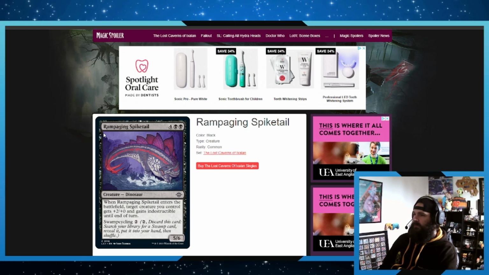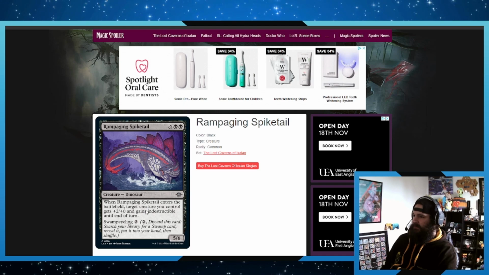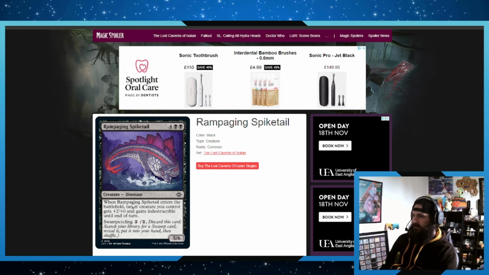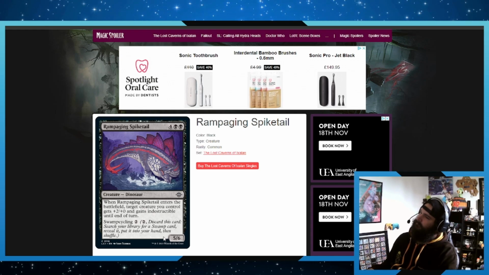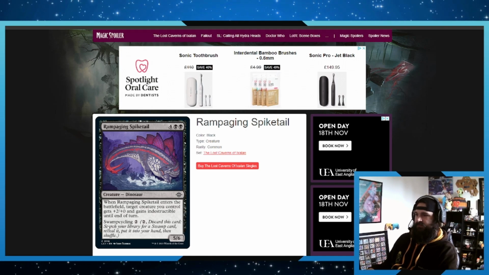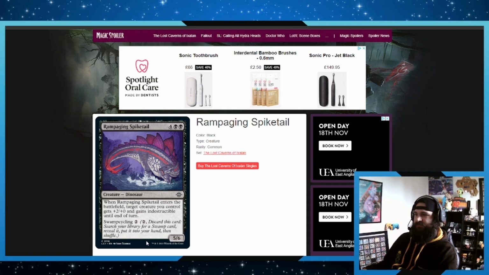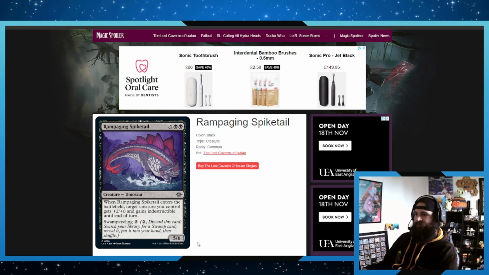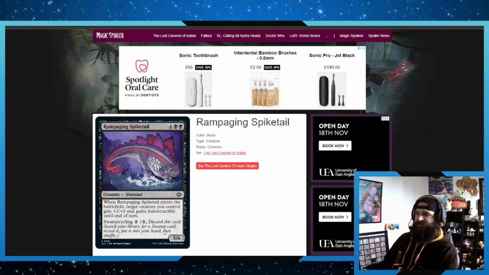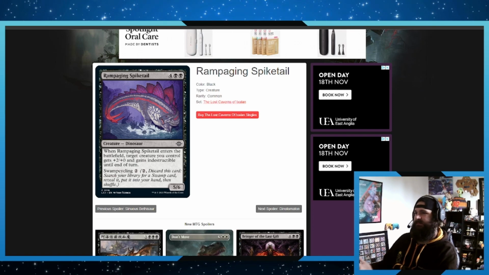Okay, we have Rampaging Spiketail. Enters the battlefield, target creature you control gets +2/+0, gains indestructible until end of turn. When I see cards like this, I usually just go for the cycling. Like, for example, Swamp Cycling 2. Pay 2, discard this card, search for a Swamp, put it into your hand. Because it's a 6-drop, sure it's a 5/6, but usually I'll just ditch this for land, to be honest. That's just my opinion.